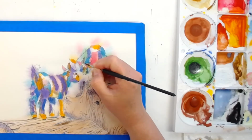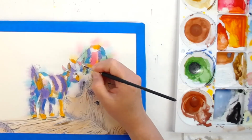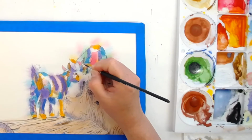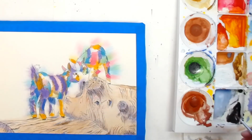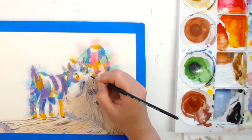I'm adding a little bit of shading to her little white spot on the top of her head and a little bit into the other white areas just to give some detail of the fur in that area. So I'm using a kind of a bluish gray in that color.